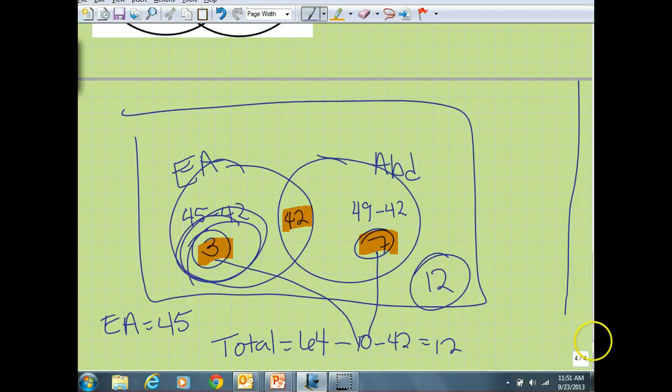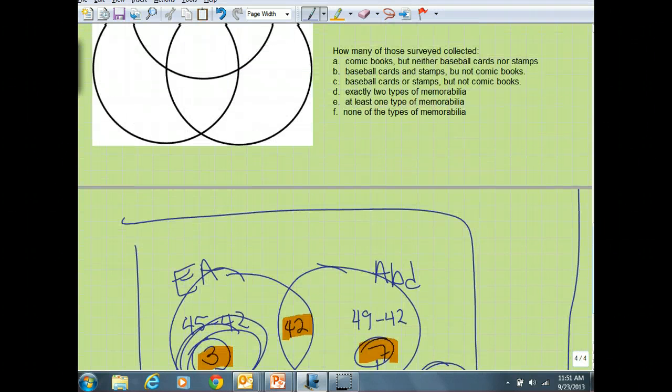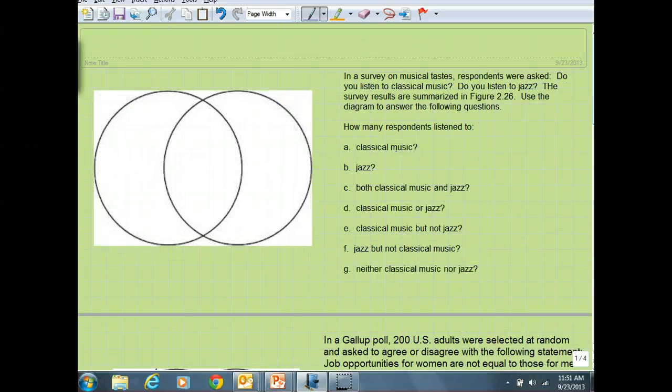So today's lesson really is based on surveys. And you guys should recognize these because this is what you should have done for your checkpoint. Okay? So let's take the first one. I know that this is 55 right here for classical music. This is 20. This is jazz here. And I think that was 70. And then the outside was 30. All right.